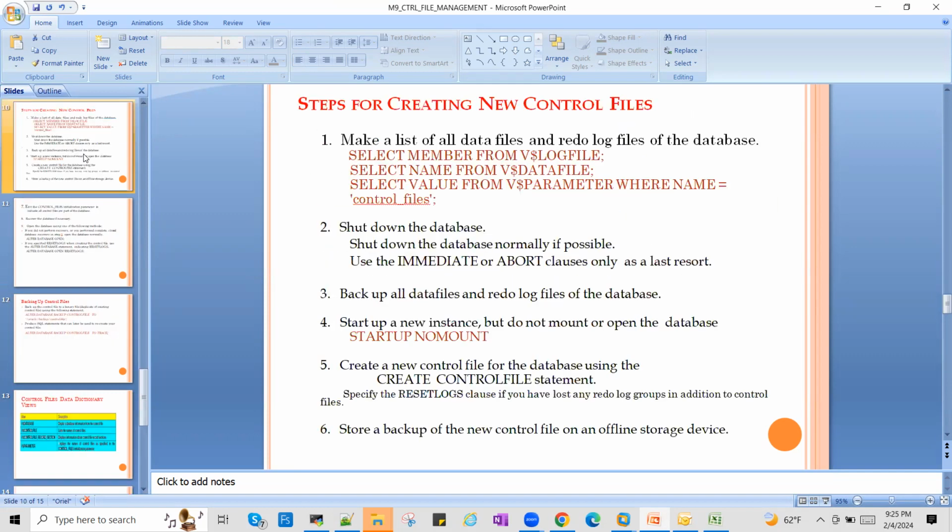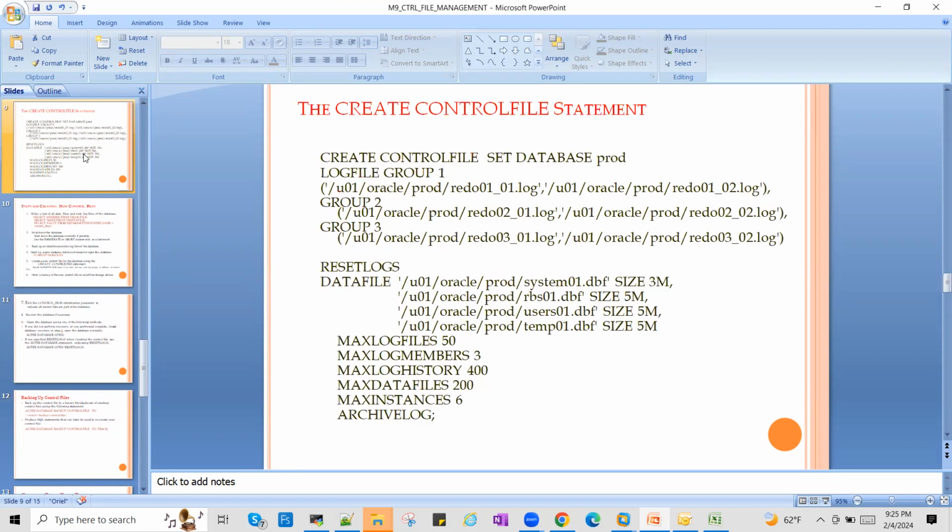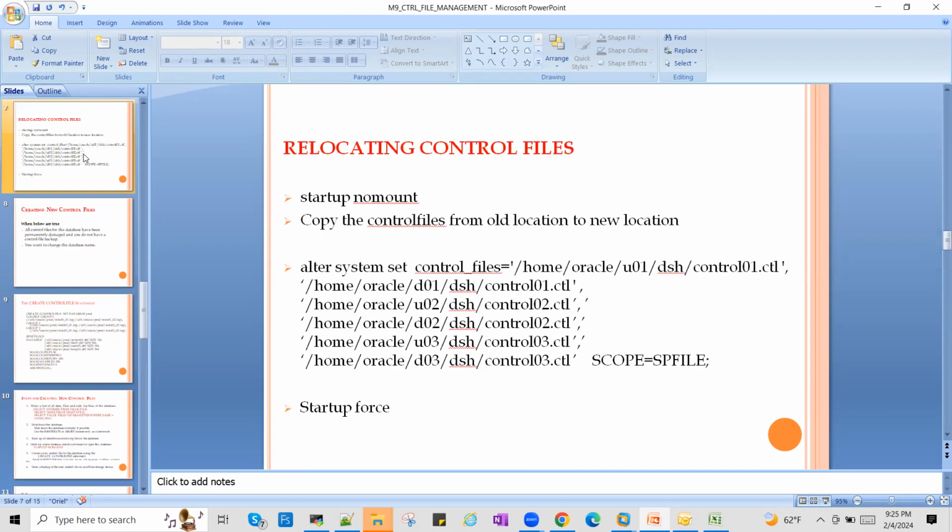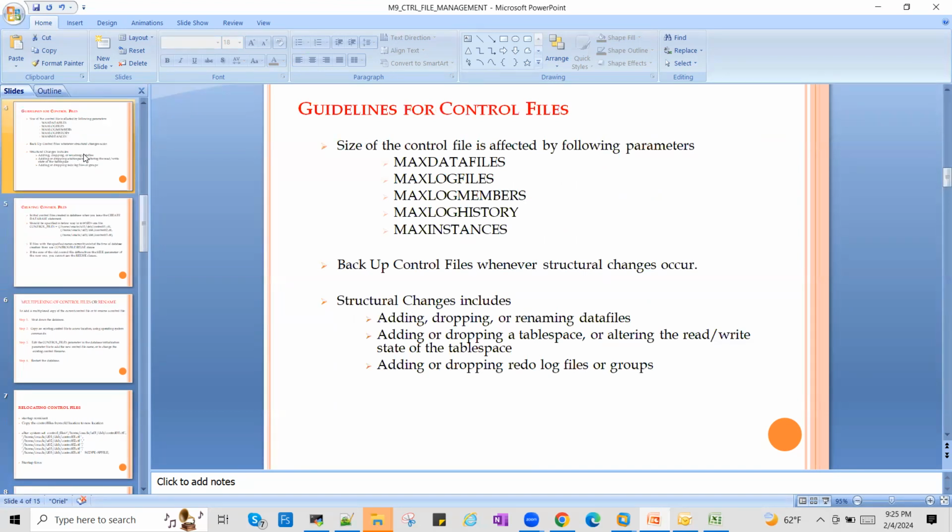They can ask you, give me the steps. How do you make a copy of the control file? Do you need to keep the database in mount state? Or else they can ask something like, can you make a copy of the control file when your database is up and running? Yes, we can make a copy of the control file, but you cannot use that control file for the database. It will just be a copy; you cannot use it for the currently running database. If you want to use a particular control file, you have to put the database in nomount mode, and then use that control file. So this is all about control files.